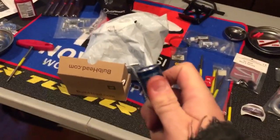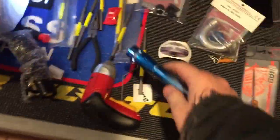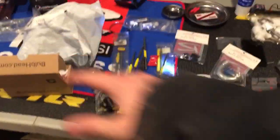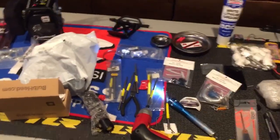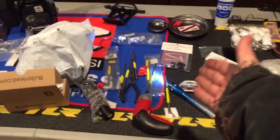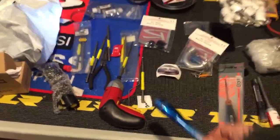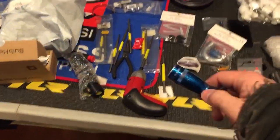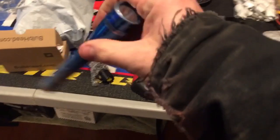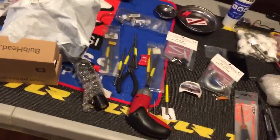One time, in a rush doing a job at work, I had this in my toolbox and I forgot it. I closed my drawer. Guess what? It was a Friday night, right? What happens Friday? I want to get out of there as soon as possible. I forgot the flashlight in my drawer all weekend long. On Monday morning I get there, the flashlight's still on. Still on. I don't know how many lives this sucker has, but it's old.